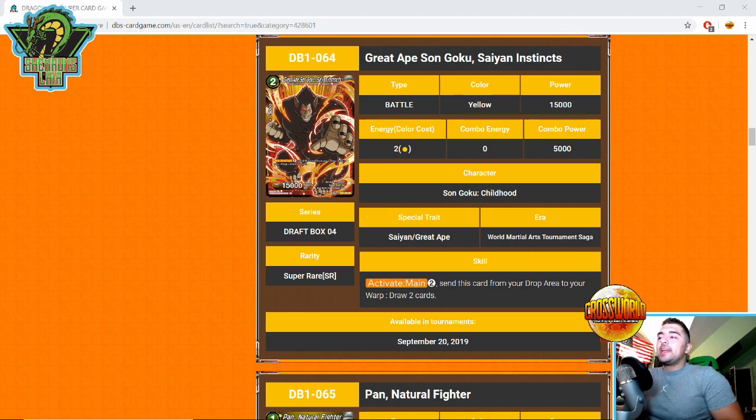So that's a way to get into the drop area without negging, because you don't really want to combo with this and use it, because you're not going to go as hard. If you use that type of effect where you ditch it to do something, it's a little bit more beneficial. You're not necessarily just throwing it to the drop area for the sake of throwing it to the drop area. There's a purpose behind doing it. So that's a really good way to use this card.